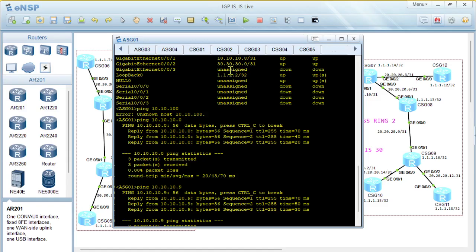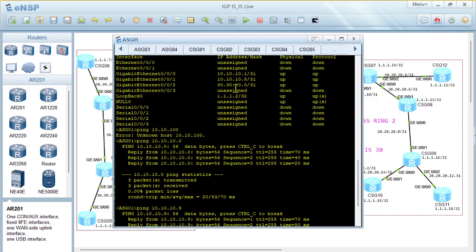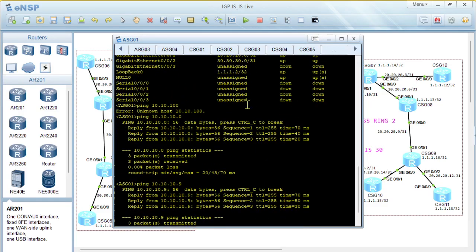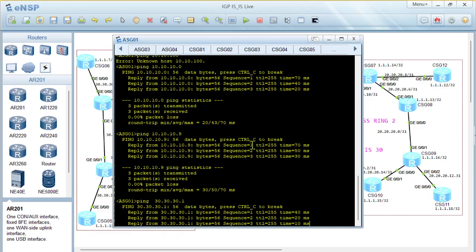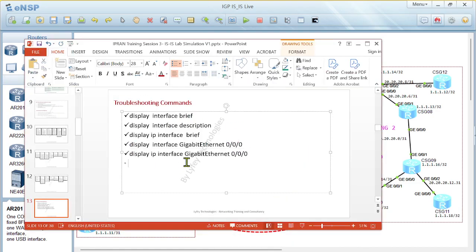And then finally we have this one going to CSG1. So we ping 30.30.30.1. So you have reachability on this node. So these are the basic configurations that you need to perform and the basic commands that you can use to troubleshoot the IP address parameters or the interface parameters on the router.